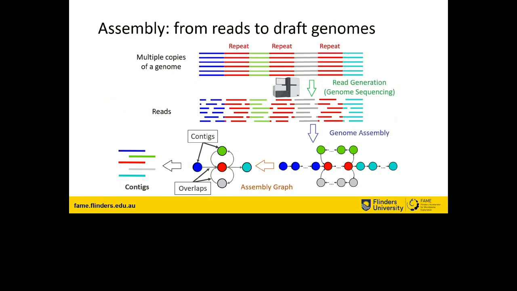So how can we get genomes from raw sequencing data? This is where assembly comes into play. Once we have our short reads, the assembly process starts by identifying overlaps between these reads and forms this structure known as the assembly graph. After performing various simplification steps, we are left with this final assembly graph that has longer sequences called contigs and overlaps between them. Generally, for downstream analysis, we only consider these contig sequences and throw away the assembly graph.